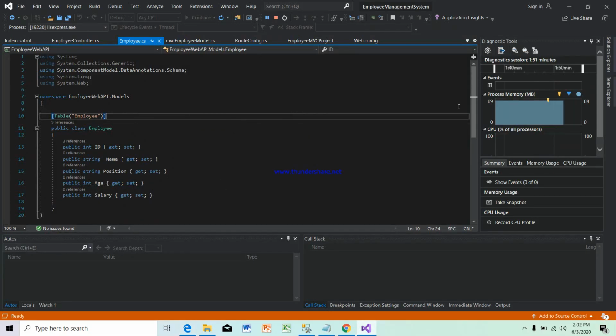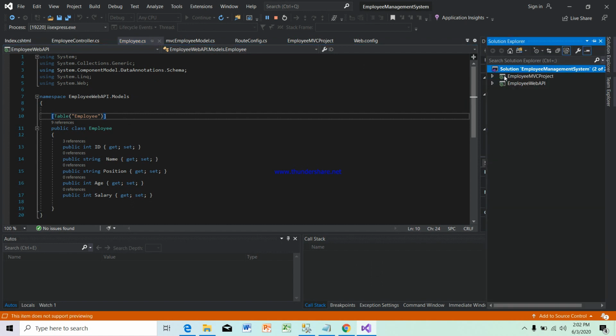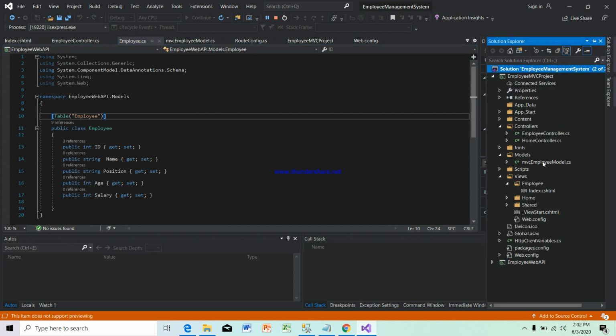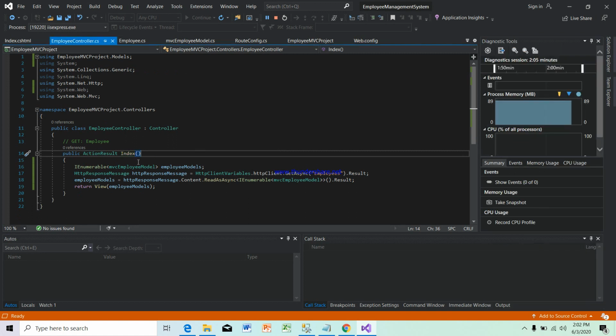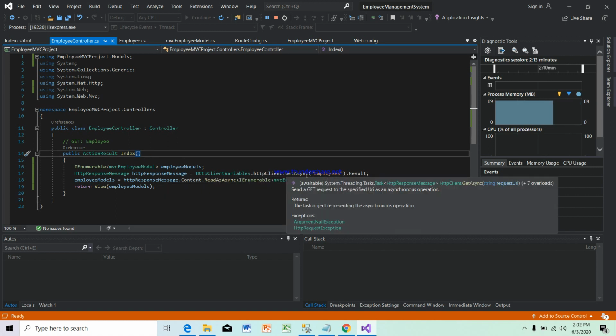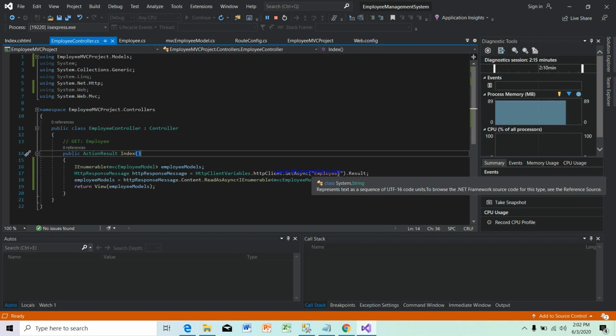First it comes to this Employee MVC project and to the Employee controller. In the Employee controller you can see here I call the HttpClientVariables HttpClient, getting employees, calling the Web API's employees, which means the Employees controller.